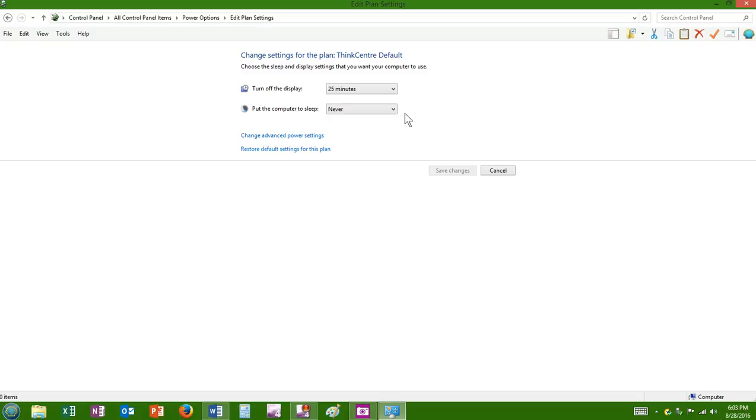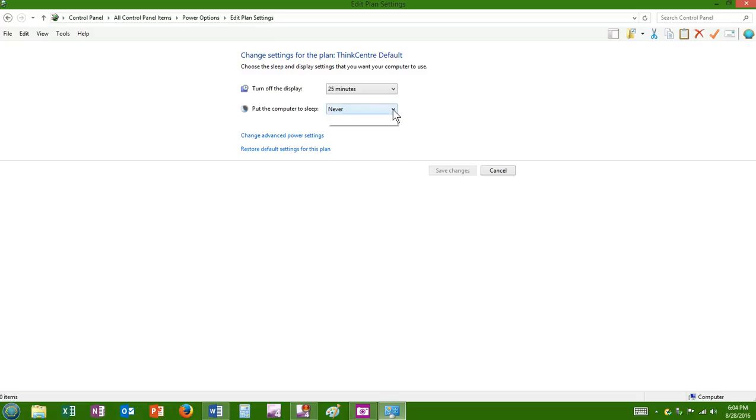Now, if you're concerned about energy consumption, things of that nature, newer machines are very energy efficient. Again, I've got 4 or 5 machines running in my house. I don't even know how many I have. I have 4 machines running in my house, and they're on all the time. I never turn them off, and it really doesn't add that much to the power bill, just if that's what you're wondering about. So I have mine set to never.